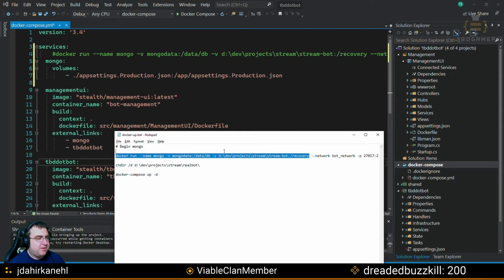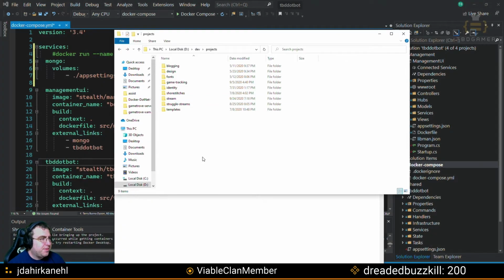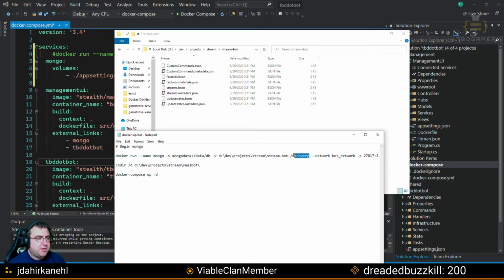This is so that I can actually recover the data when I screw it up, and I have exported the data before I brought it off the other machine. So this directory, streambot, this is the actual data from the other machine. So I exported it and then I used that recovery mapping. I think I tried to map a directory and it just didn't like what I was doing there. So when I did it this way, it worked fine.